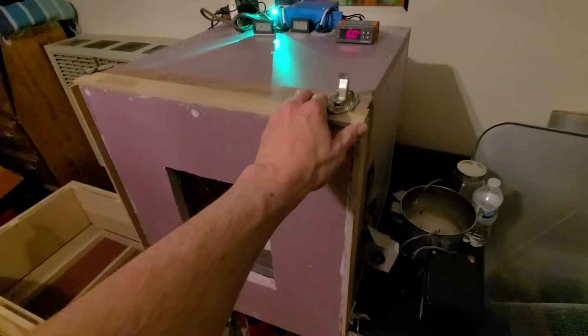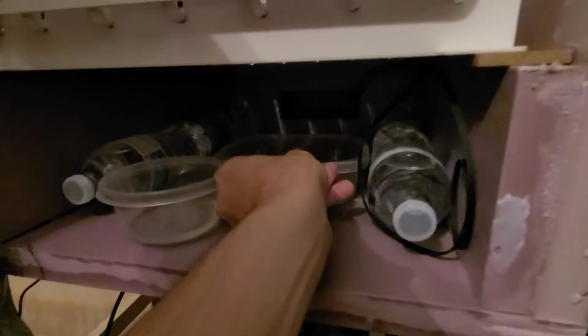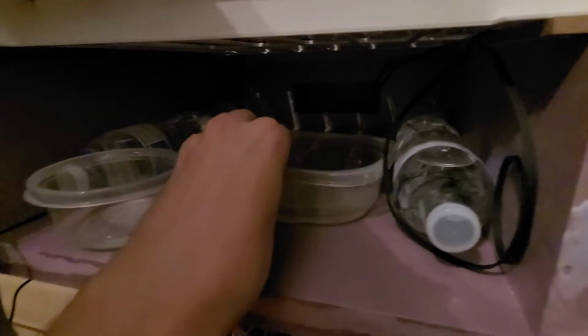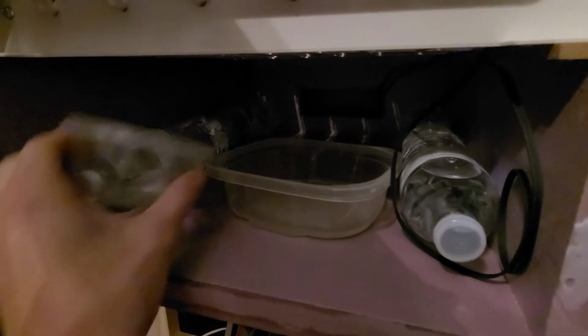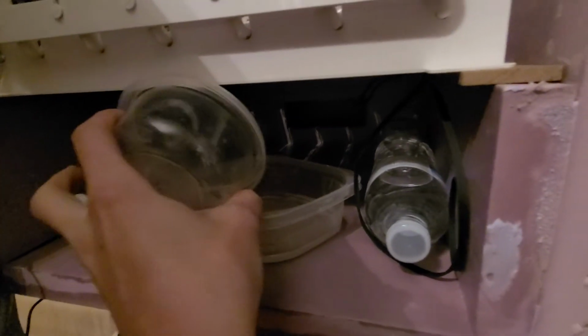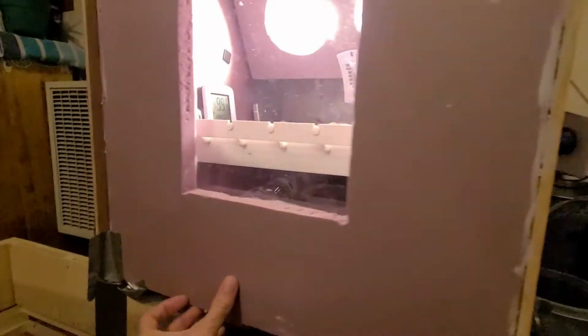So I'm going to try and go in here real quick. Temperatures are looking good. Let's see, so I got two of these small water trays down here. I think what I'm going to do is just dump the smaller one into the bigger one and then take it out, and that will cut down on surface area and should cut down on humidity. There we go. That temperature is dropping because I've had it open for a minute. So we're going to get it shut back up.